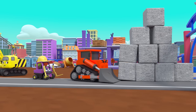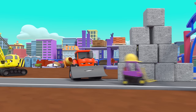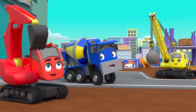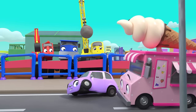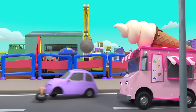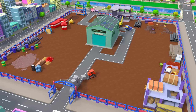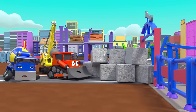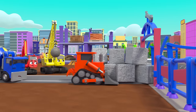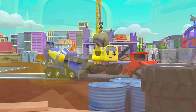It's another busy day at Construction HQ. And Mr. Rubble is in a rush. Oops! Careful! Bump's block tower looks wobbly. What's that sound? Let's go check it out. It's Iggy the ice cream truck. Oh, yum! That looks delicious. The crew are going to grab an ice cream as well. Oh no! CJ accidentally knocked into Bump's block tower, and now it's blocking their way out. How are they going to get an ice cream now?